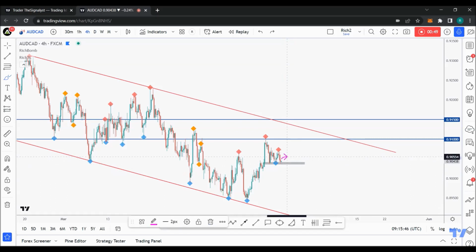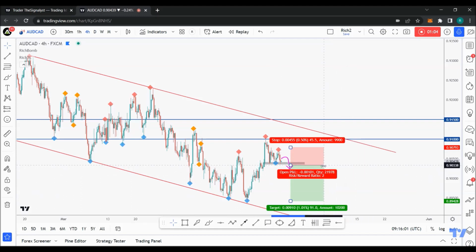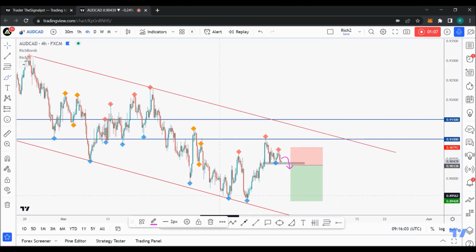In this case, we'll be waiting for a momentum candle close from H4 time frame below this previous low for the bears to prove to us they are strong enough to take over. In this case, the stop loss would be above the previous swing high, and we target a 1 to 2 risk to reward ratio to have an edge over the market from a risk management perspective, which would be around this previous major low. So long story short, AUDCAD is overall bearish, looking for trend following sell setups, waiting for this break to sell, or in this case, if we trade higher, because we can still test the zone before we trade lower, we'll be looking for new lows to wait for the break below.